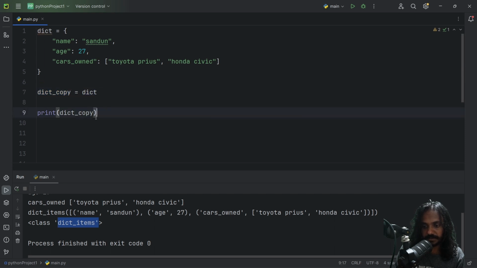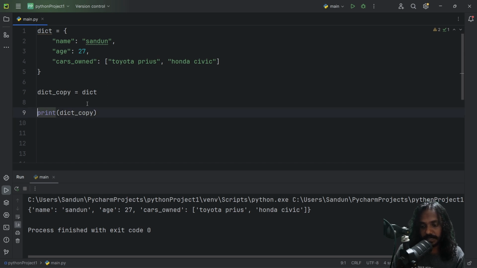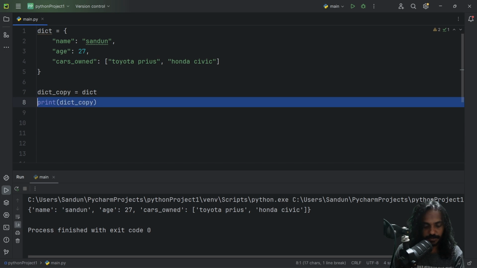This is similar to the behavior of arrays. If I run this, we can get the expected result, but now let's try to change one, and it will be reflected on both the objects.